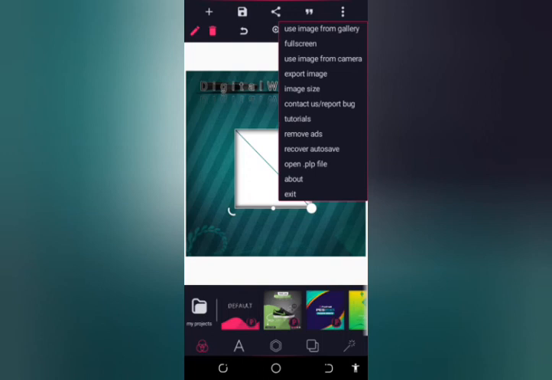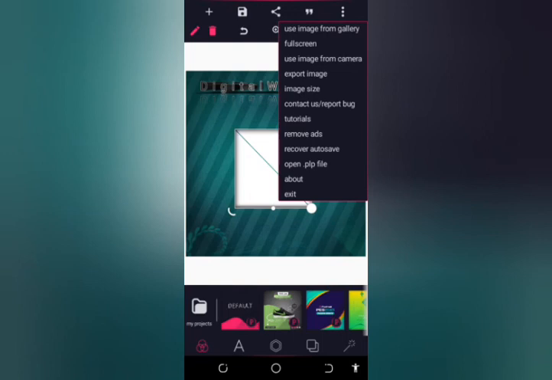If maybe a designer designs something in Pixellab and he or she sends the raw file to you that is saved using Pixellab, because Pixellab uses PLP compared to other software. Photoshop uses PSD and CorelDRAW uses CDR.